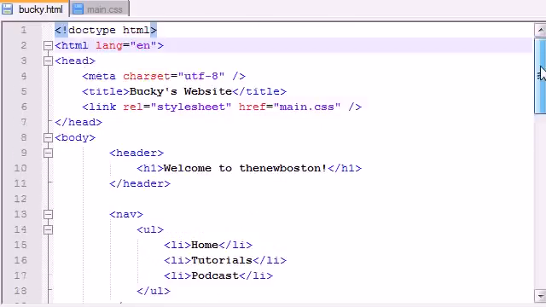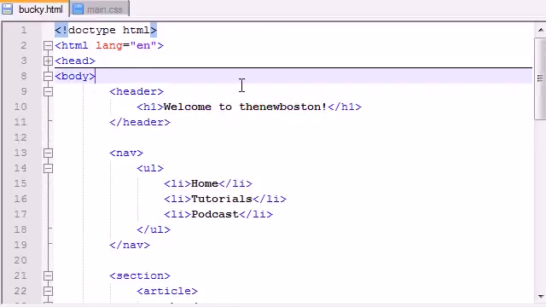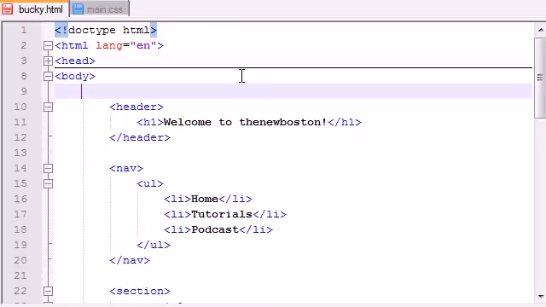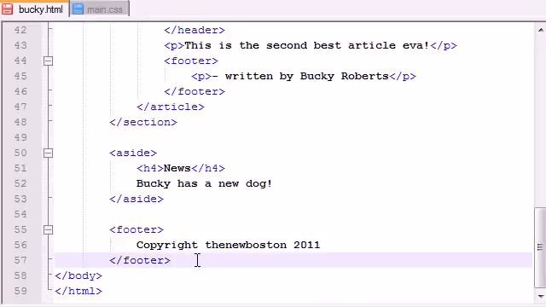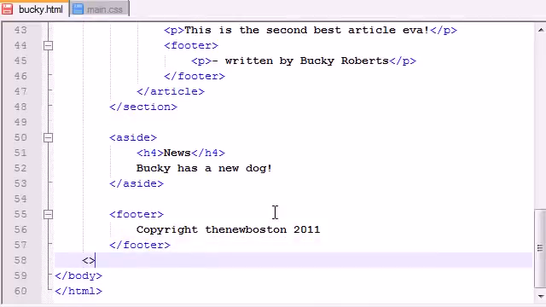So anyways, enough talking, let's go ahead and start laying this stuff out. The very first thing we need to do is surround, well, I'm going to go ahead and minimize this head, we really don't need it. We need to surround everything in a huge div tag. So I'm going to put my div tag right under the body, and I'm just going to give it an ID of, let me see something I can remember, ID equals big, not bog, big underscore wrapper. And since this is right under the very first opening body tag, I'm going to close it right under this last one right here.